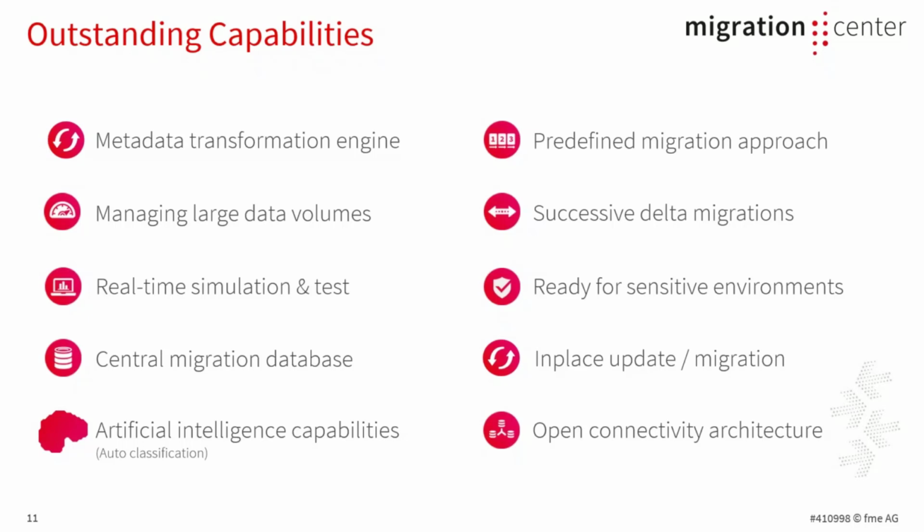We're also able to migrate or in-place upgrade your content. That means if you decide not to switch from one repository or product to another, we're also able to upgrade and enhance your information within one existing content management system or OpenText Content Server. And finally, I mentioned that already, we have this open connectivity architecture with our framework API, which allows you, partners, and us to adapt the product really easily without spending too much time customizing the connectors and their behaviors.